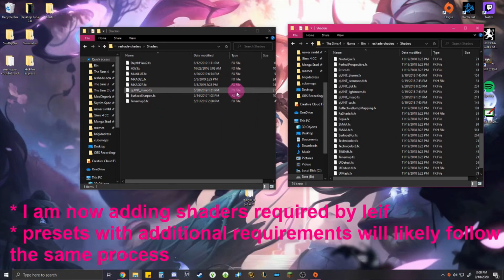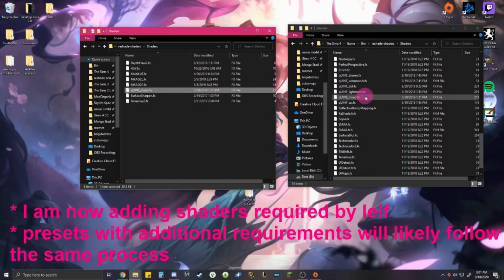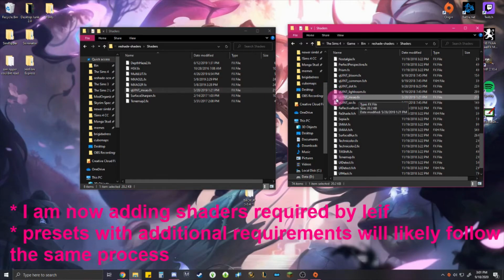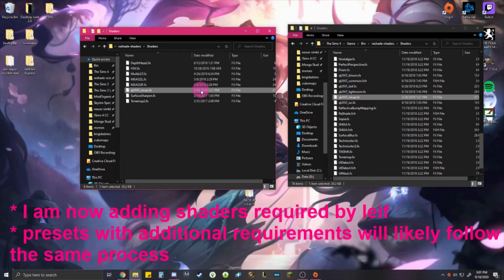And here we have this. Now, all of these should go in here without too much of an issue, and you probably won't get any errors. The only thing that I think might give you some trouble is the fact that there are 2 MXAOs. If you see, we just installed Quint shaders, and this had an MXAO, and there's this one, and this has an MXAO. As far as I can tell, they're the same exact thing.